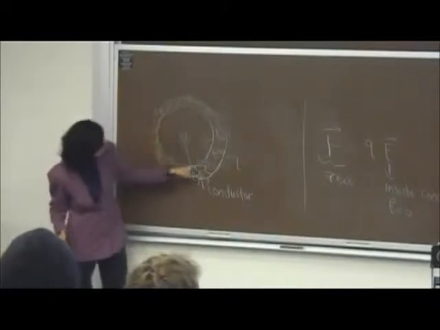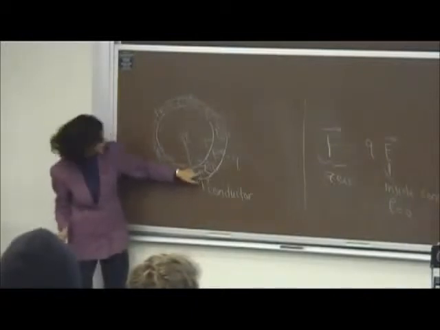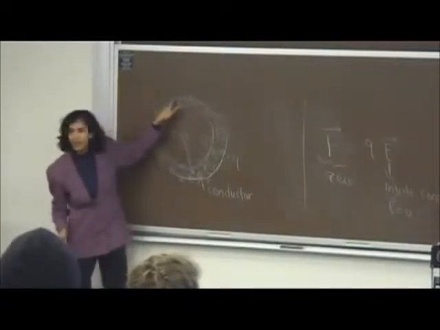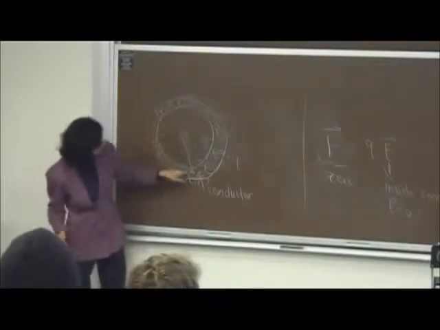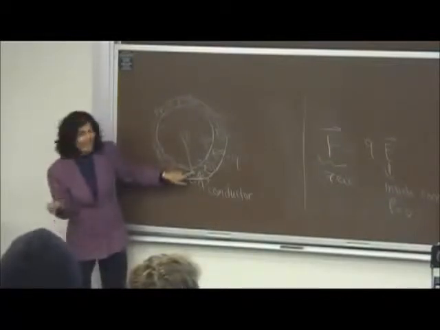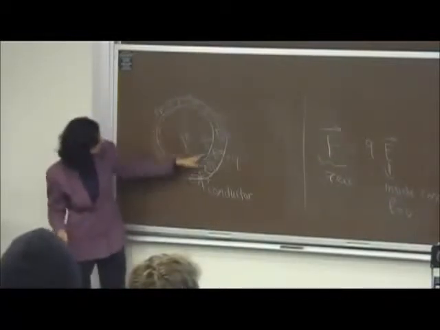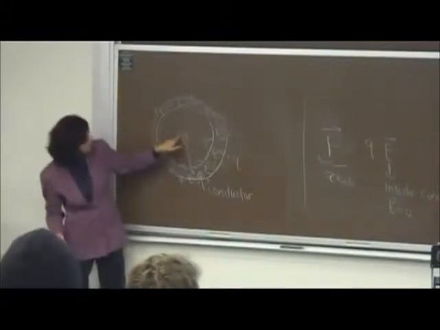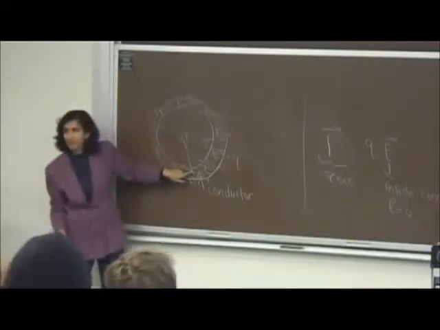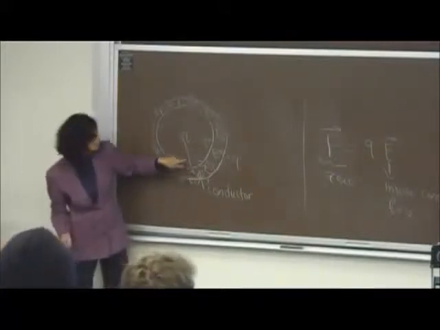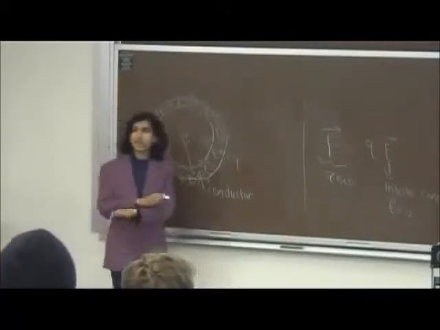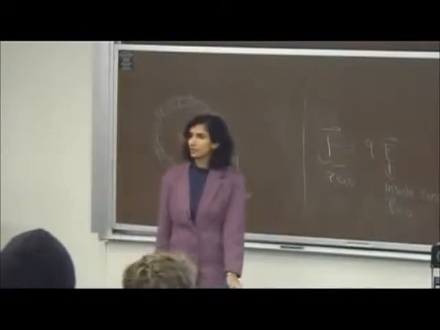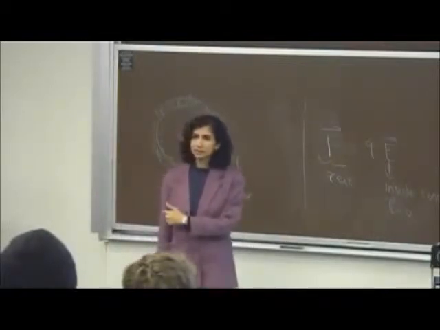This inside charge happens to be inside in some sense for any point here on the conductor, right? And so this charge will produce an electric field here, but it will be as though this charge, which is minus q, was located at the center. Now this charge plus q is producing an electric field here also, and that electric field cancels the electric field due to this negative charge, so that the net electric field is 0. Is everybody clear on this?